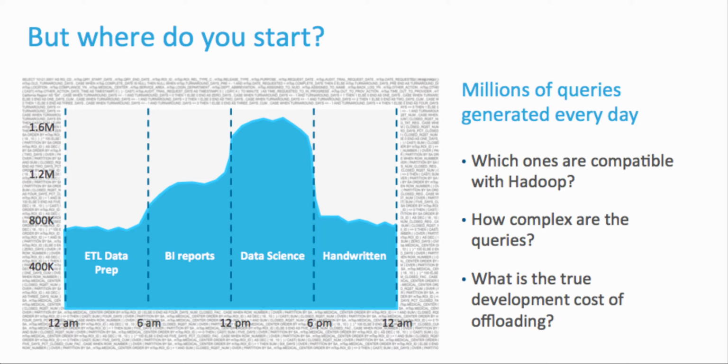To understand this usage and access patterns, such as joins from these complex queries, can be extremely difficult. And profiling the most common patterns in a large workload can be manually impossible. Navigator Optimizer can help break apart these complex queries and help you understand which ones are compatible with Hadoop, see where to start optimizing in complexity, and help understand this true development cost of offloading. So let's take a look at Navigator Optimizer in action.